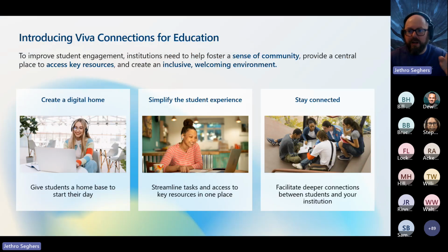When we looked at the three different things that we could be delivering, the first thing is to really give our students a digital home, a centralized location within Microsoft Teams that helps students with a centralized information catalog, almost, where they can see all the information dedicated to them. So this is not a one-size-fits-all model. It is going to show all the information relevant to the student who's logged in. When we're talking about courses or assignments or tuition fees, it's always going to be the information of the student who's logged in, right? It's not going to be generic information. So we really are trying to create, apologies, a centralized starting point, a digital home for the students that is personalized to their experience.